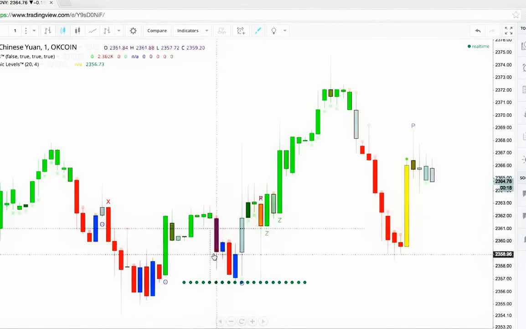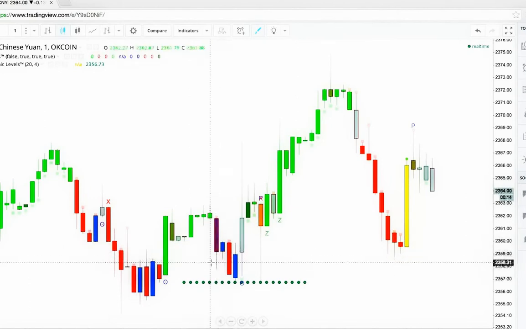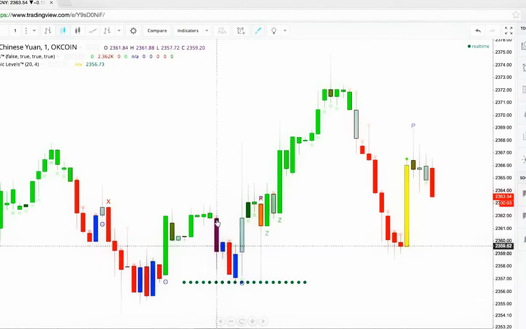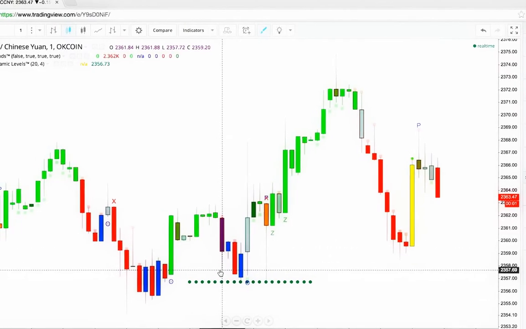So 75% of the time, you will get some price action below the purple. Of course, this is very marginal, but for the purpose of the test, it validated it. There was some price action below the purple. But 25% of the time, the purple marks the exact low of the candle.